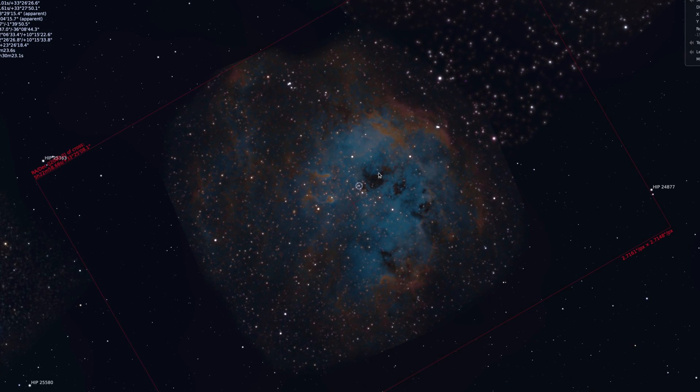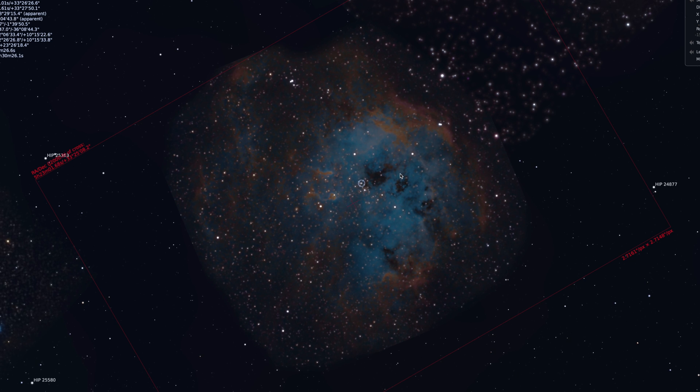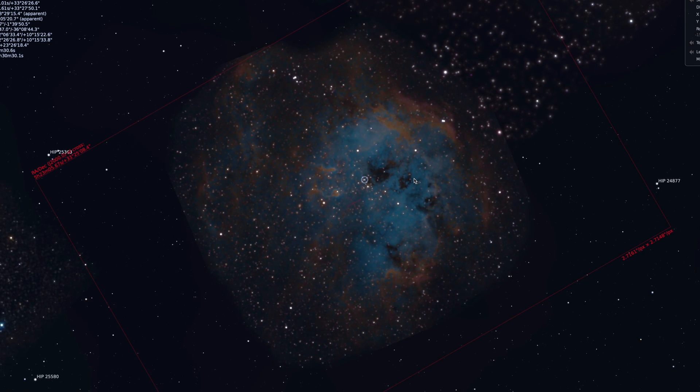The Tadpole Nebula is an emission nebula located 12,400 light years away from Earth. I think this is actually going to be a really good target because there are some dark nebula floaty bits in here — you can see them right here — and we're going to try and resolve all this stringy stuff. With my Askar 103 and my 294 in bin 2 mode, or 11 megapixel mode, my sampling is going to be around 1.36 arc seconds per pixel — right there in that Goldilocks zone. So I should be getting some really sharp detail, especially with the four-inch aperture.